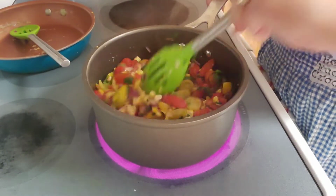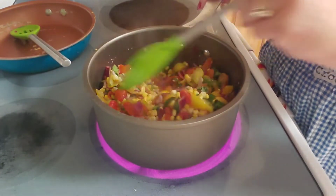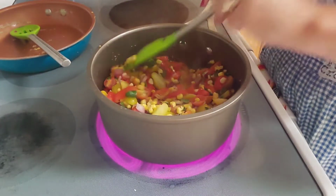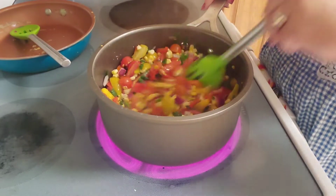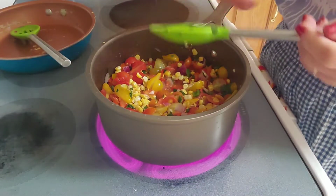So I'm gonna let it go for a couple minutes, and then you're gonna reduce it for 5 minutes to let it cook. In the meantime, I got to get my jars going to get them all warm, and they're sterile and clean, but I gotta get them heated up because you gotta put hot food into hot jars when you're doing this. Oh, that yummy cilantro in there.